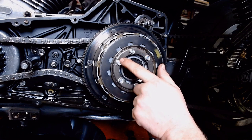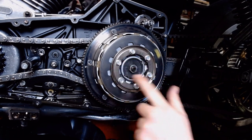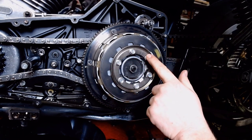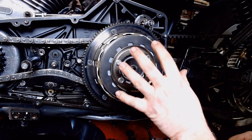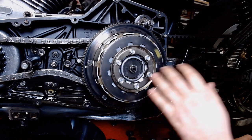So, we're going to back these out one at a time. We're going to go across, like the lug nuts on your car. And we're just going to back them out like a quarter turn, each one. No more. That way, we don't side load anything. We don't break any bolts off.